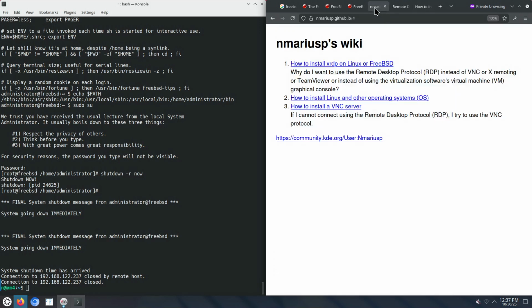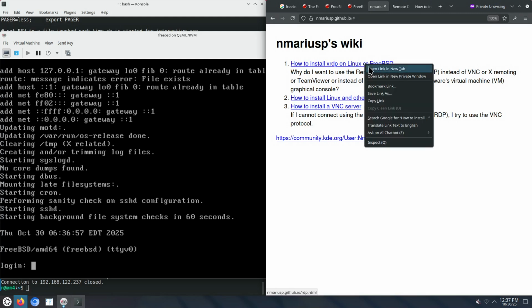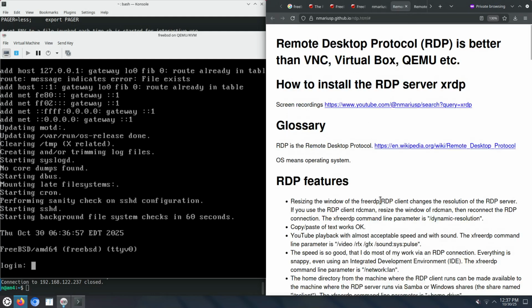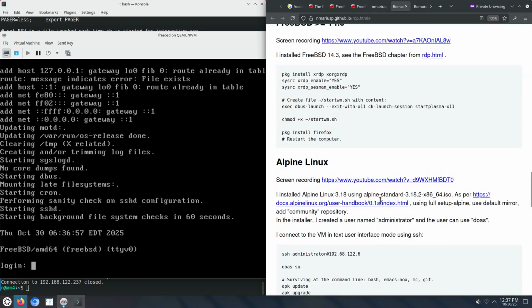Okay. And then from my wiki, I'm going to go straight to KDE Plasma with X11 and with the RDP server xrdp. Let's search for instructions for FreeBSD.